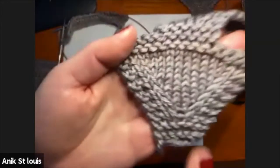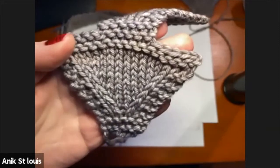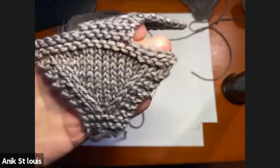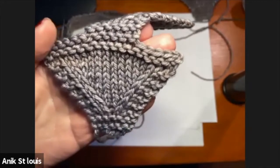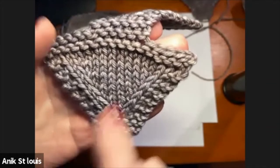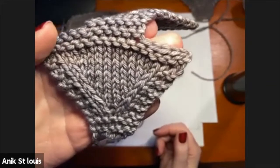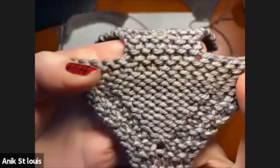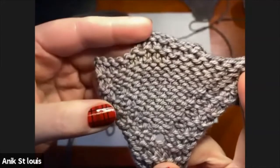I find that this one, the raised increase, looks particularly beautiful in color work. That's my application of it: I will always modify my patterns, color work yokes especially, for top-down sweaters that have color work in the yoke. I find this particular increase is just stunning because it disappears into the color work entirely. So from the back, once again, there we go. Ta-da! It is a little bit more visible from the back, I think.